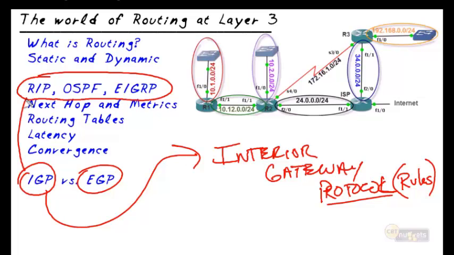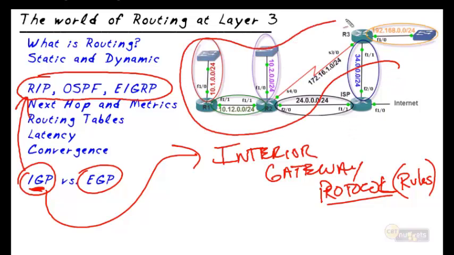So 3 examples of IGPs, interior gateway protocols, are RIP, a distance vector IGP, OSPF, a link state routing protocol, or IGP, and EIGRP, which is a proprietary/hybrid/advanced distance vector IGP. That's all that is. So IGP is a fancy word for saying an interior gateway routing protocol, or a routing protocol you're going to use inside your own company. And that's exactly what we did here. This is all inside of our company.